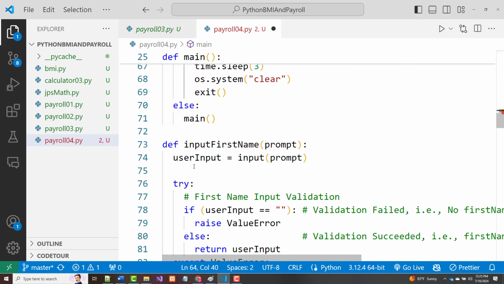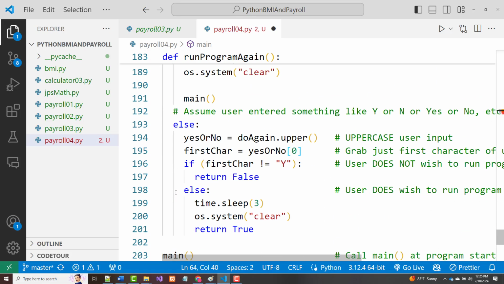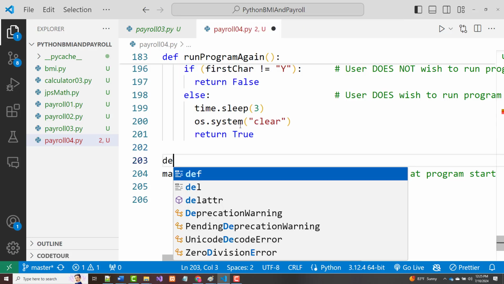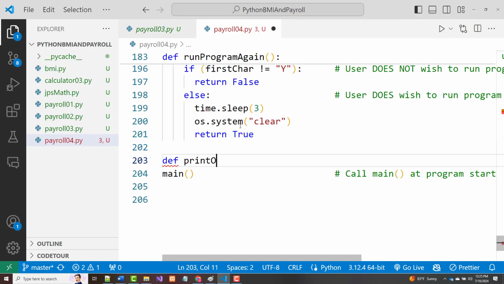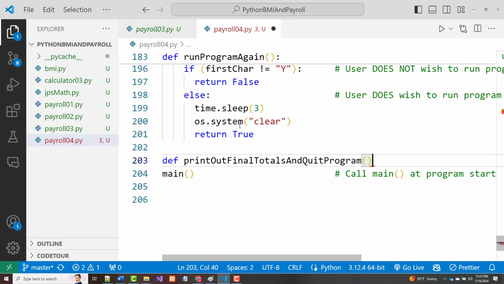All right, so let me do that. Print out final totals and quit program.